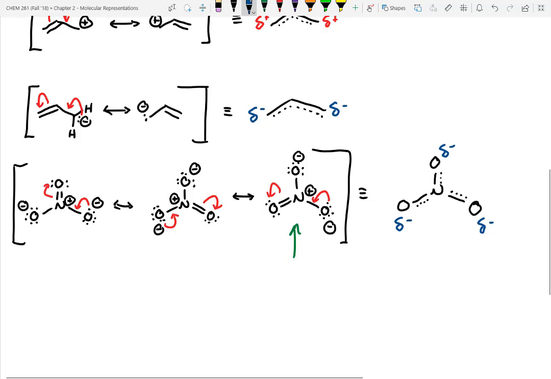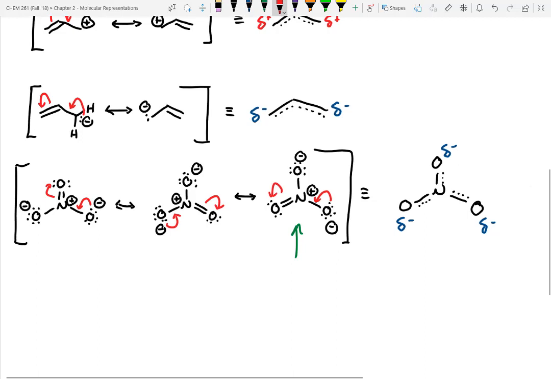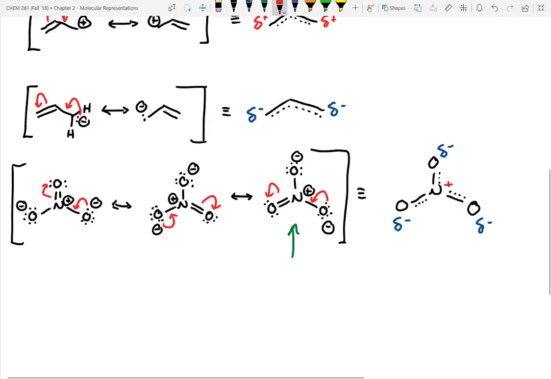Because when we look at all the resonance structures, the first one has a negative charge on that oxygen, but in the last one it doesn't. So it's not a permanent full negative charge on that left bottom oxygen. It's only carrying that in some of the resonance structures. Yep? So do you still have to draw the positive charge on the nitrogen? Yes, absolutely. So I'll go ahead and say in all of these structures, though, nitrogen has a positive charge. So I'll plug that in and say it's not a partial positive, it's a permanent positive. It can't delocalize that positive charge anywhere. So this would be the hybrid view for nitrate.